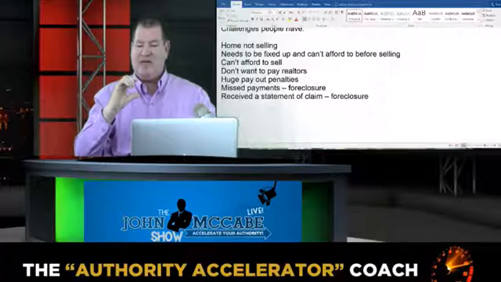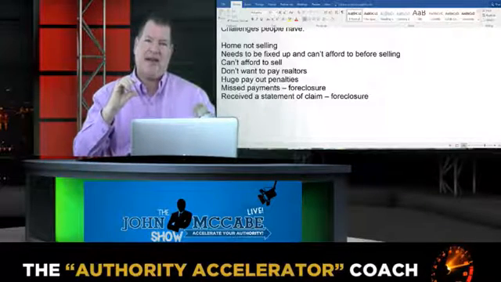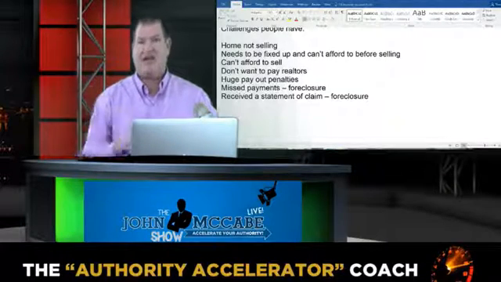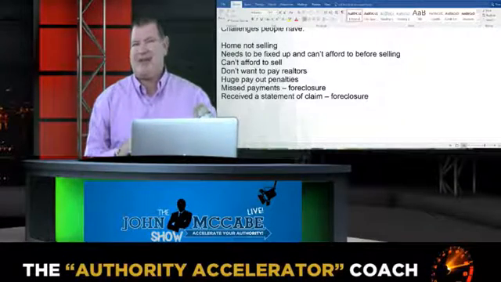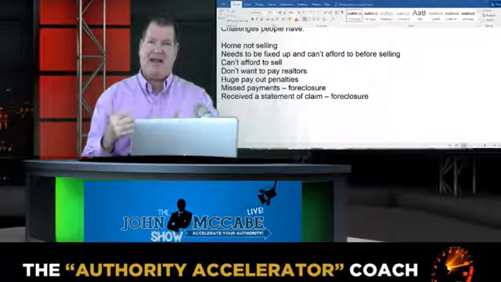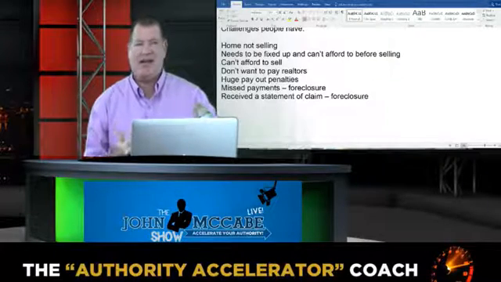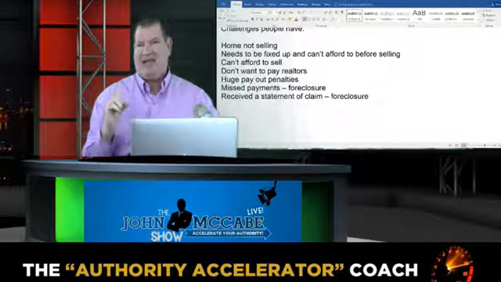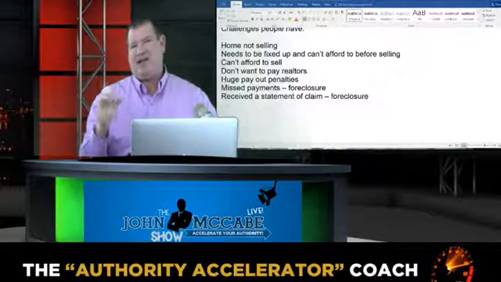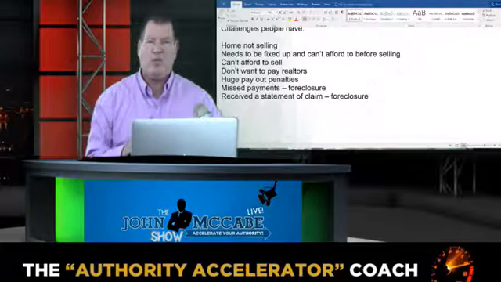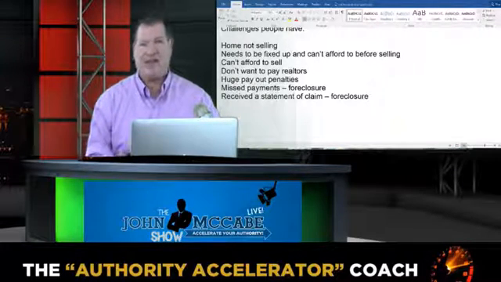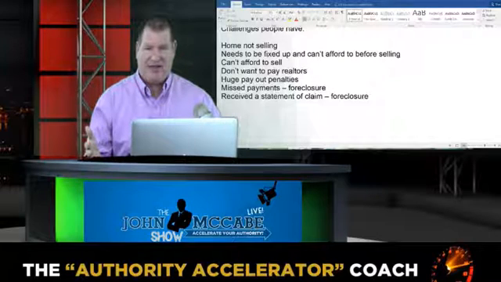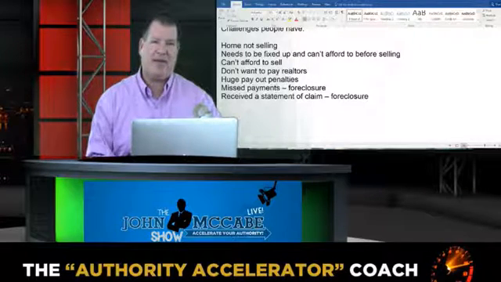So there's very little money left over, after the negotiation, after the carrying costs. It sits on the market for 3, 6, 9 months. During that time frame, that's all sort of lost money to you. Paying the realtor, and in a lot of cases, people aren't even able to get out what they initially put down for a down payment. So a lot of people, they need to sell, but they can't afford to sell. So that's a challenge that they're faced with.